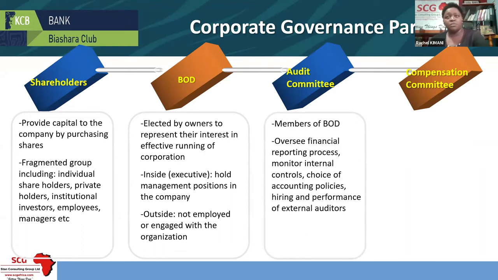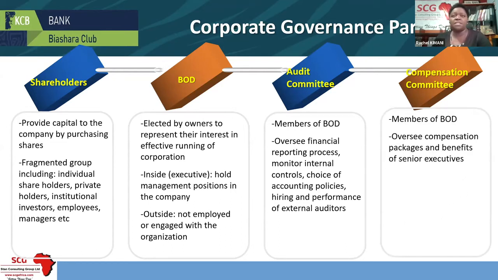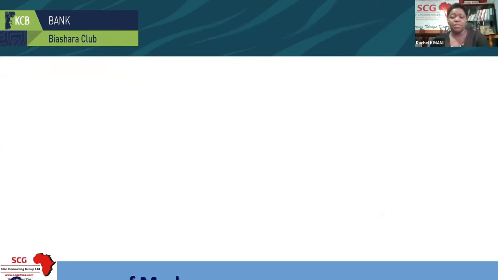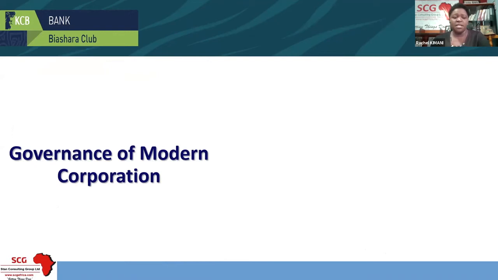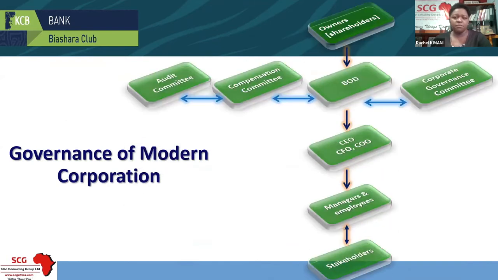Then you have audit committees. When it comes to audit committees, you have an internal audit committee, and you would also have external auditors. As you go along, you'll appreciate other principles that govern the relationship between all these parties. Then you may have a compensation committee governing the employees, who are also part of the stakeholders. In today's corporation, whether government or private, you have owners, you have the committees, you have the board of directors. That is just a simple layout of how that relationship goes.